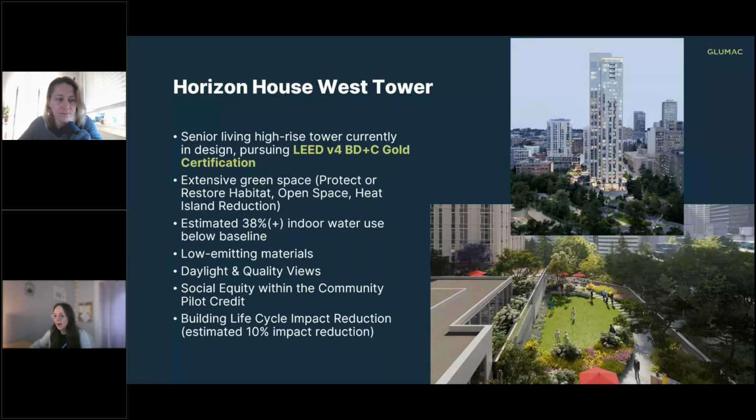And also back to the sort of resident engagement aspect, there's a resident community sustainability group that's really interested in social equity and how they can engage with the community in a social equity context. So that has provided us the perfect avenue to pursue a pilot credit to that end. So again, it's great to have an engaged and excited team who can really find value and put a plan to pen and paper to achieve something that is valuable to them within the framework of the LEED rating system.